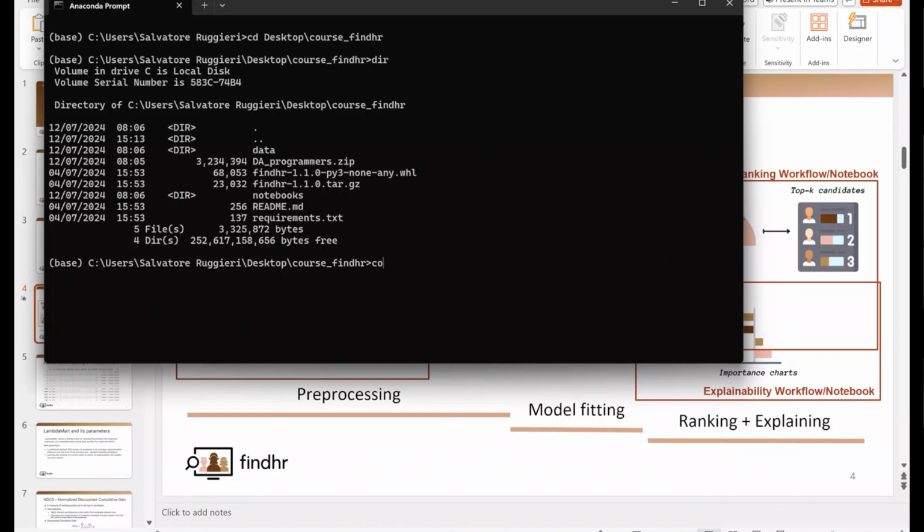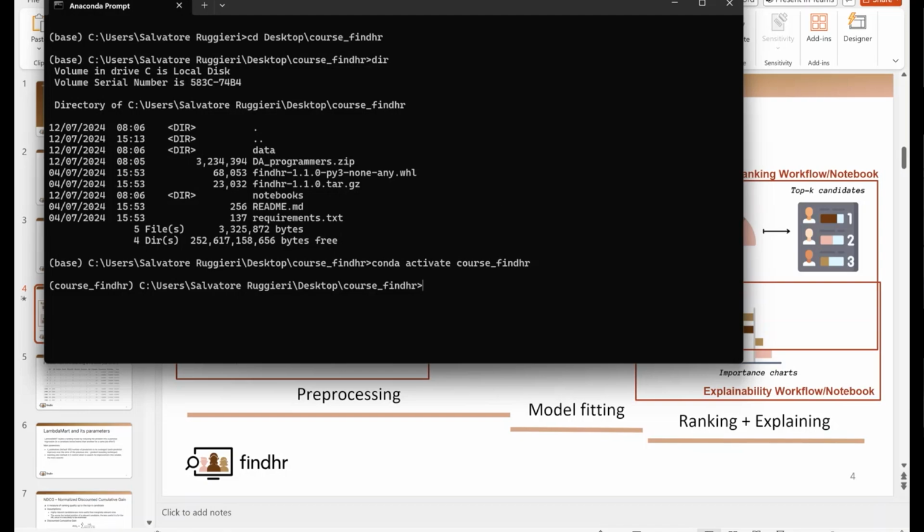Then I need to activate the environment created during the installation of the requirements. So conda activate course FINDHR. Okay, so in this environment we have installed the various requirements, and so everything should work.